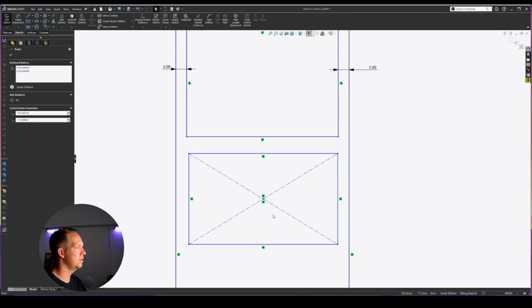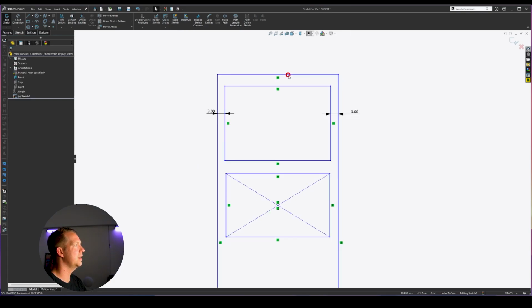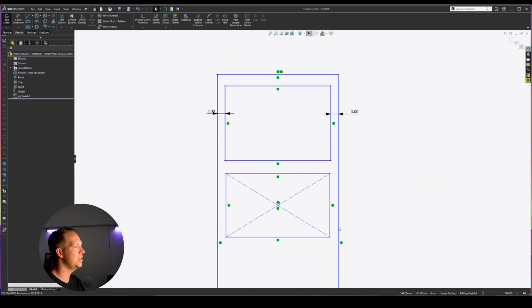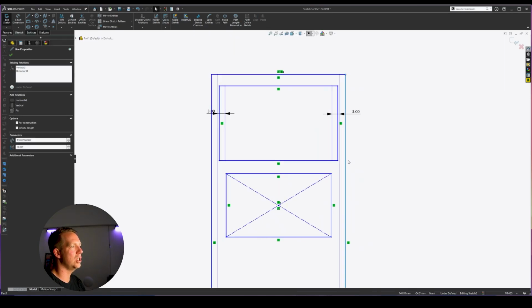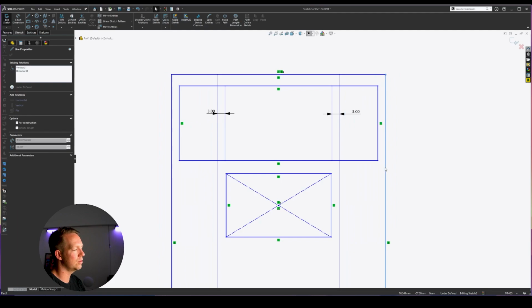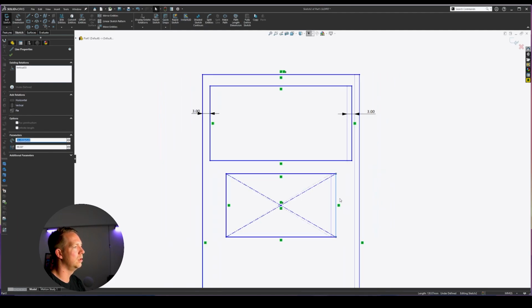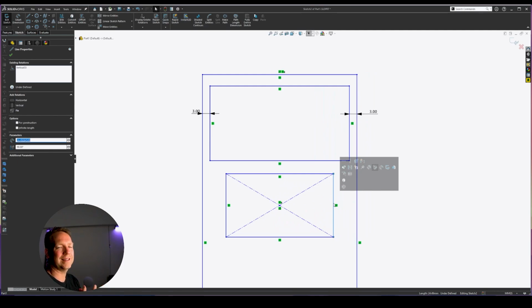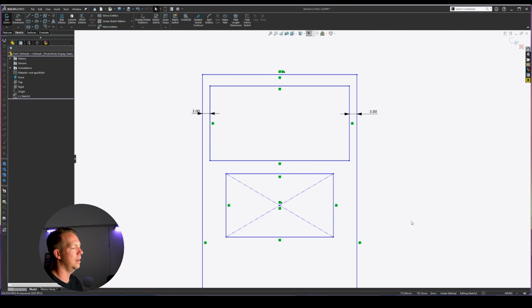But if we get a center rectangle like this with a center point, we can use that center point to act as a relation, okay? Which means as we change the shape of our remote, it gets bigger or smaller, or this screen gets bigger or smaller, it's always going to stay symmetrical, and it's less effort to do so. It's a very small difference, 1 or 2 clicks between creating a corner rectangle or a center rectangle.